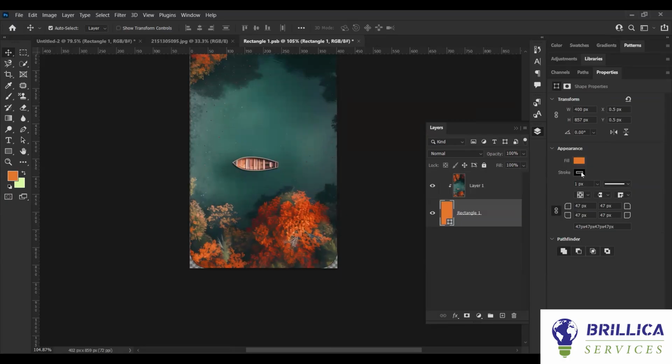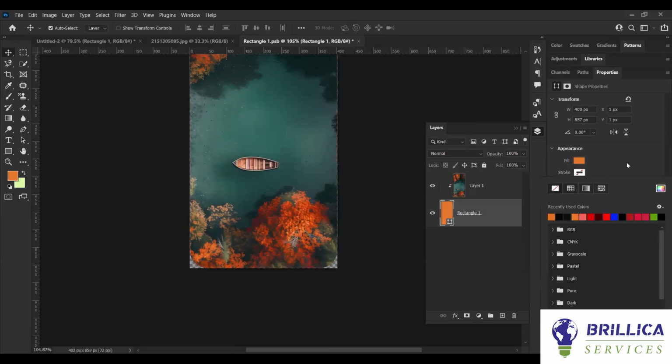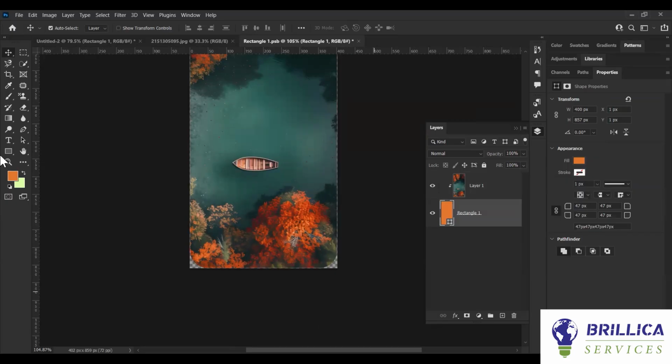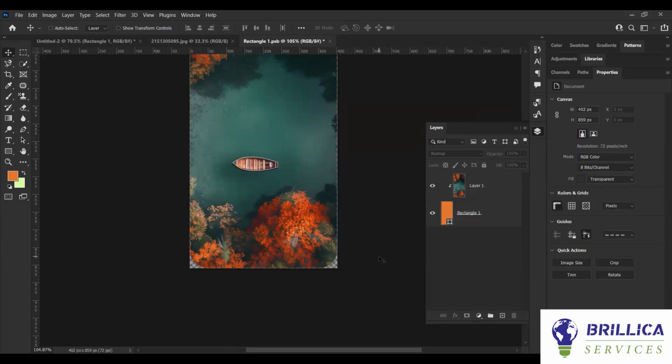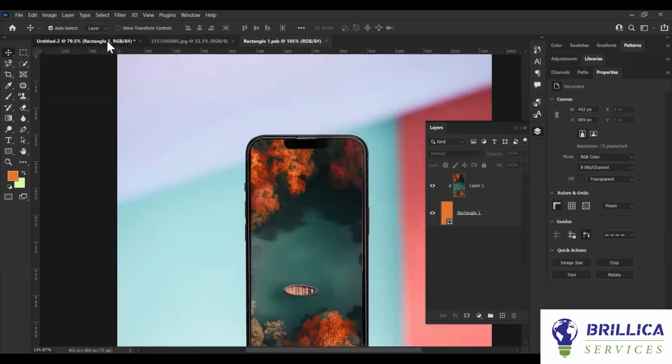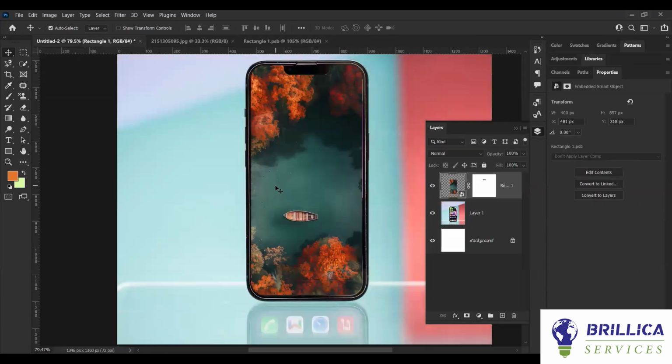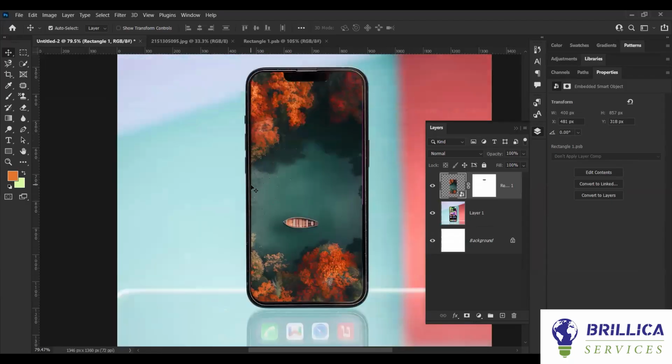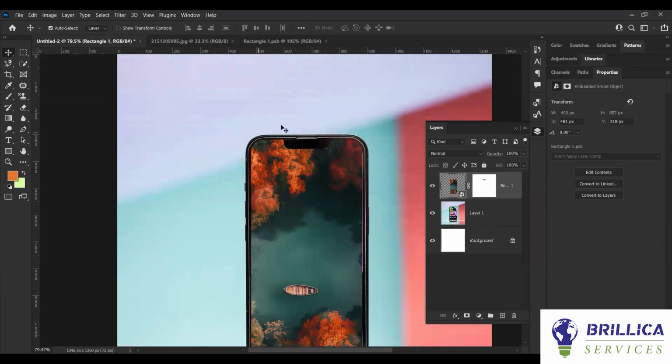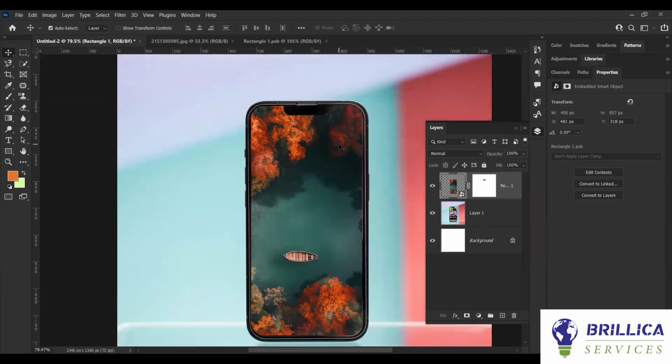So we don't need stroke here. So I'm just removing the stroke. Now press Ctrl S from my keyboard and your screen will be changed and see how much is looking beautiful, and you can change this in type of things in any type of device with the help of these steps.